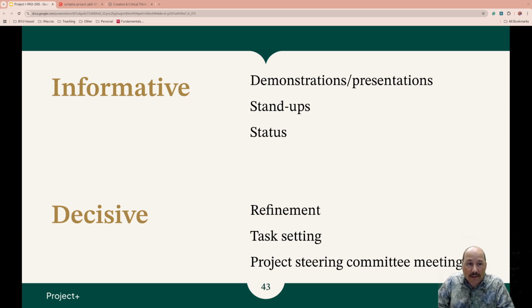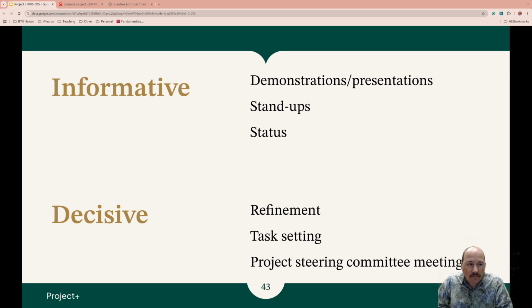So I've done weekly ones. What did you do last week? What did you learn from that? What is your plan for this week? Status meetings, so regularly scheduled meetings where the project manager and team members discuss the current status of the project and provide updates, understanding what tasks are being worked on currently, what are the next tasks to be worked on, what challenges need to be addressed.